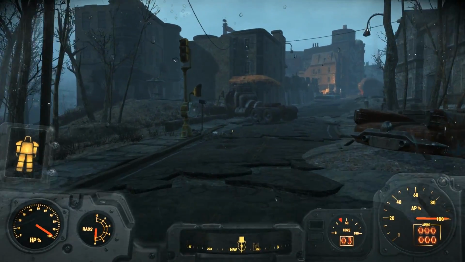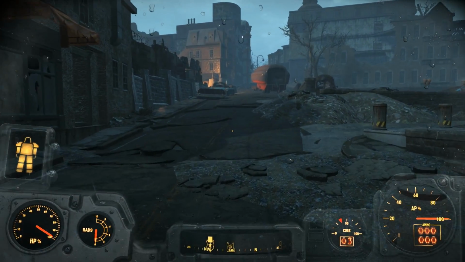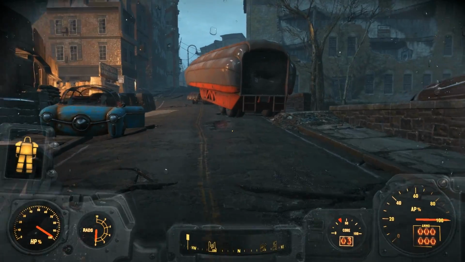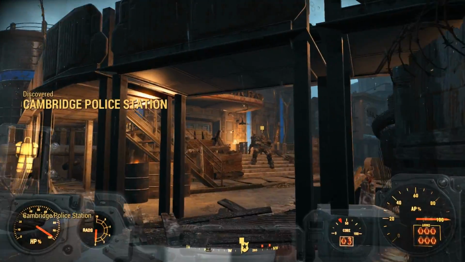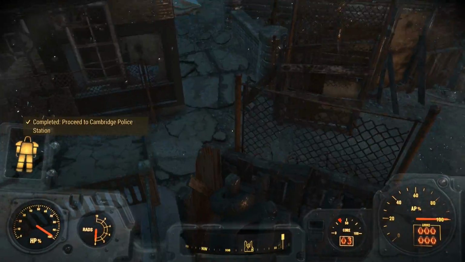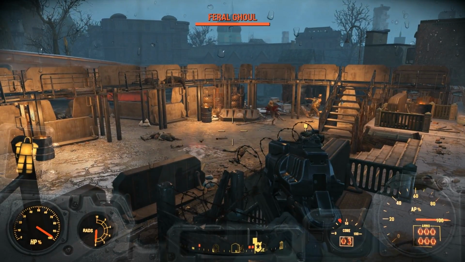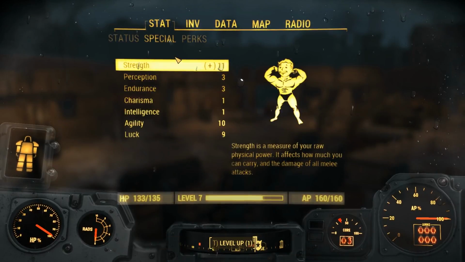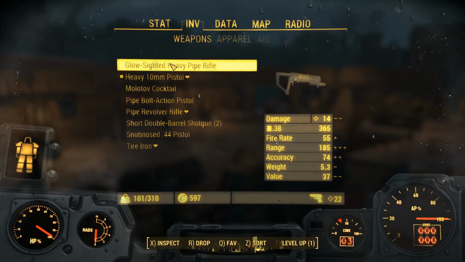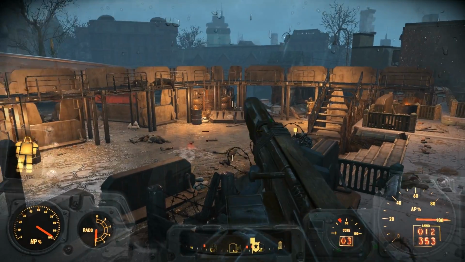Now, as you can see, we are already at the Cambridge police station, so I will want to go to the safe spot and do some perching and probably a couple of shots just to appease the good old Paladin Dance. So, like, I want to get right up to here. So technically you can perch on this little pillar here, but okay. Which is the gun that I have that will be using the least ammo right here? So, oh, I can use this pipe rifle. It's not doing too much damage, but who cares? I'll use the pipe rifle. It's a rifle, so.